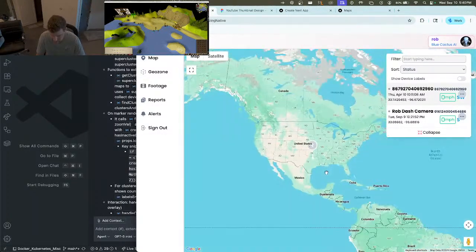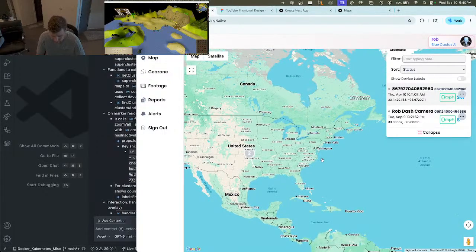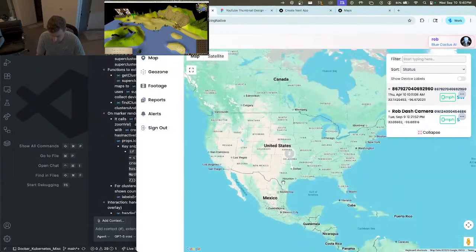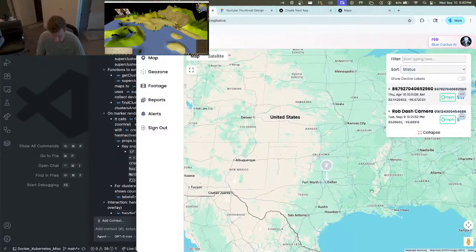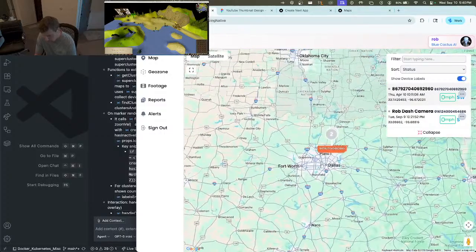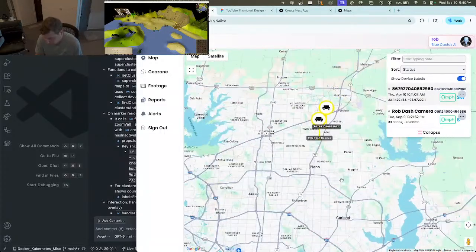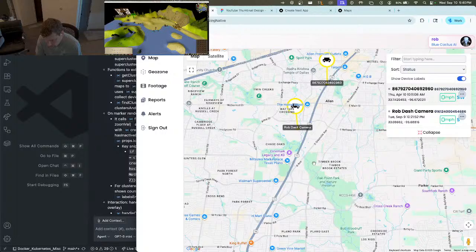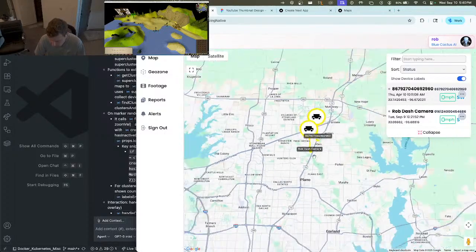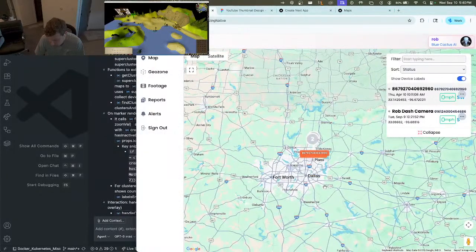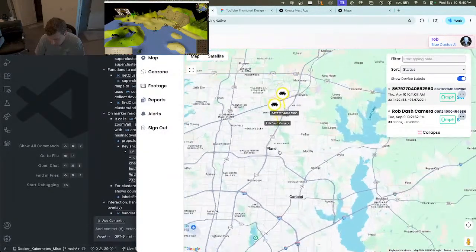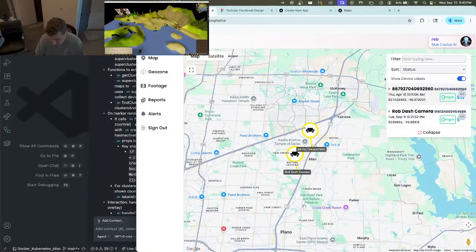So here you can see, this is the telematics video product here. And we're working on a few different features. So we've got the device toggle here, and this is a staging server. So we're going to be preparing some of these features on the staging server and getting them ready to deploy to production. So this is a device name toggle that shows the device name here on the map.